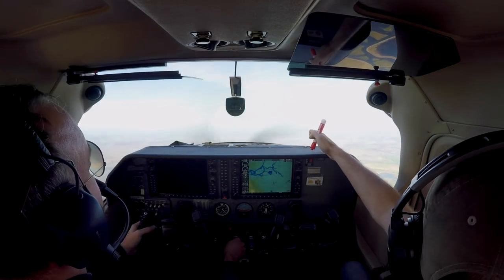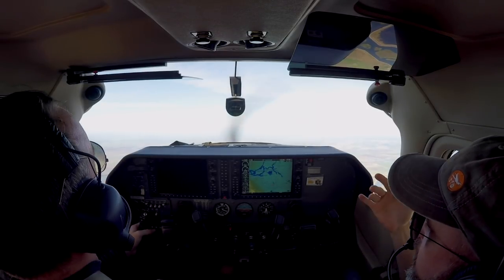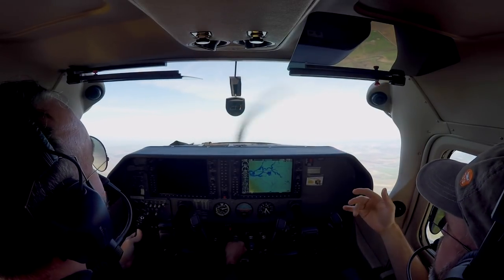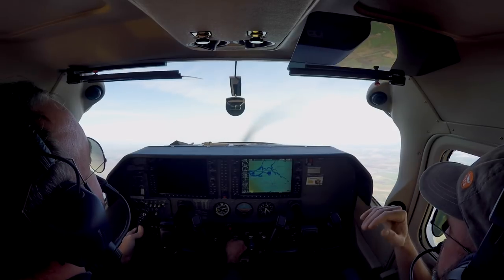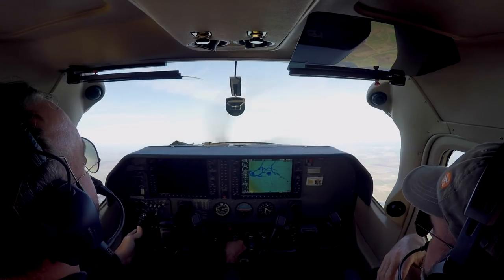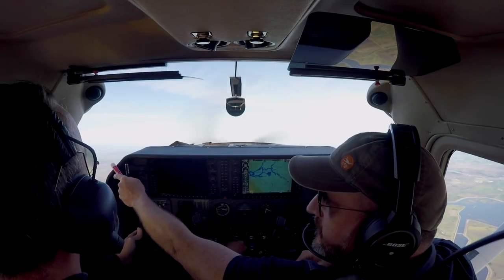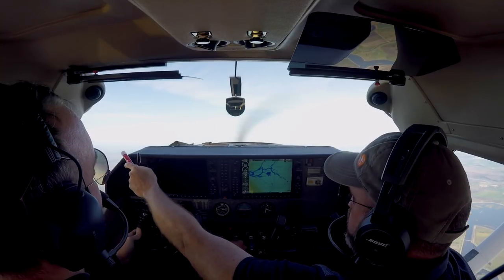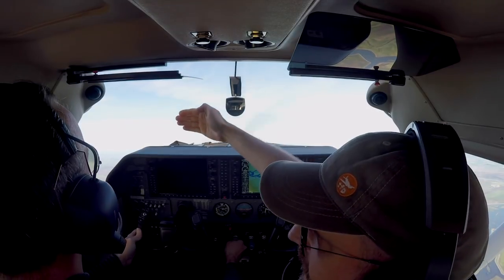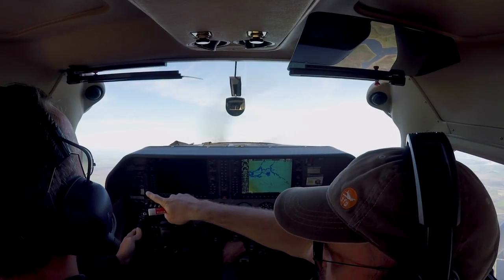You're going to lose everything over the nose, so start looking at your reference over there and start to measure your horizon now. Keep powering back till we hear the stall horn and then bring in some power so we don't stall. Pitch up, bring in some power — I want to hear that noise. More power, more power, good — right there. Nice, pitch up a little more, just until we hear the horn. We'll fly with the horn on for this exercise. Are you able to see the horizon here? Try not to look in front. That's where it's all at — because if you were to stall the airplane, that's the first place you're going to see roll.